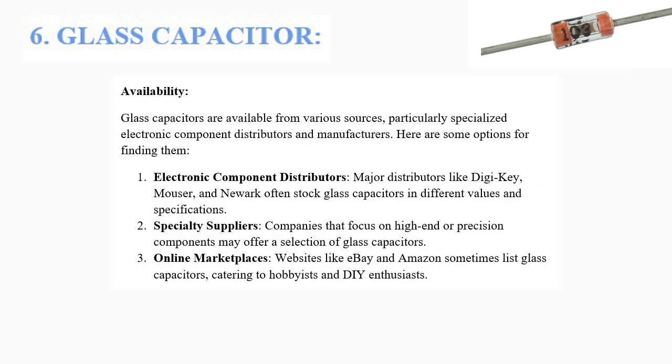Availability of glass capacitor. Glass capacitors are available from various sources, particularly specialized electronic component distributors and manufacturers. In electronic component distributors, major distributors like DigiKey, Mouser, and Newark often stock glass capacitors in different values and specifications. In specialty suppliers, companies that focus on high-end or precision components may offer a selection of glass capacitors. In online marketplaces, websites like eBay and Amazon sometimes list glass capacitors.